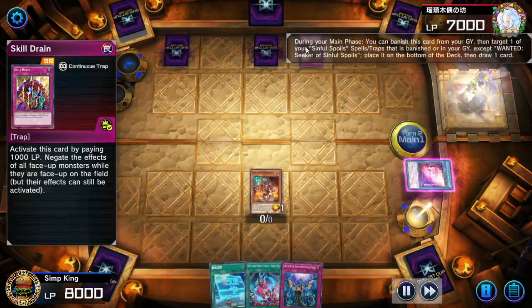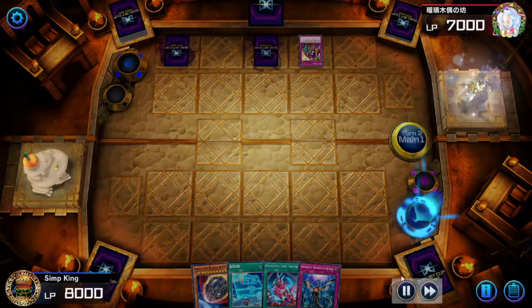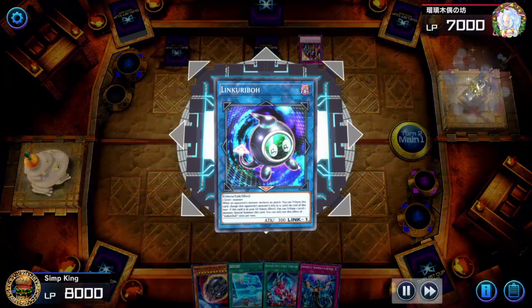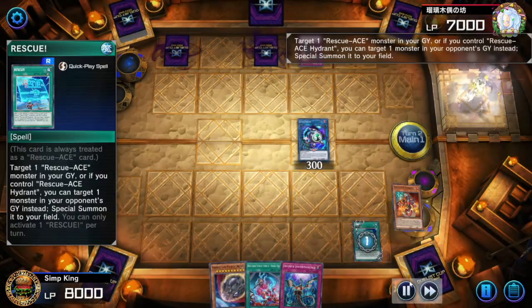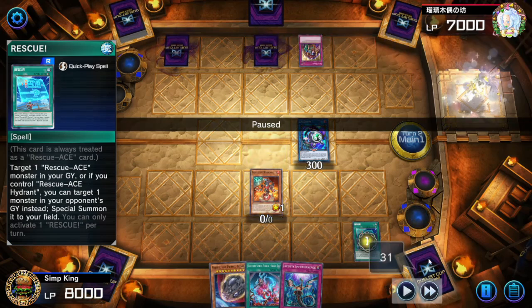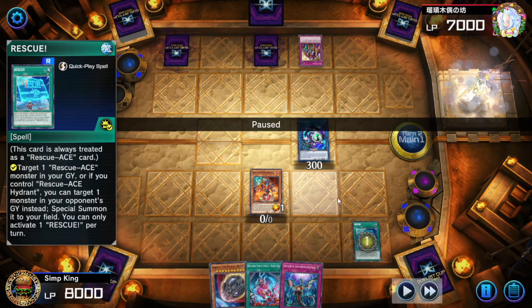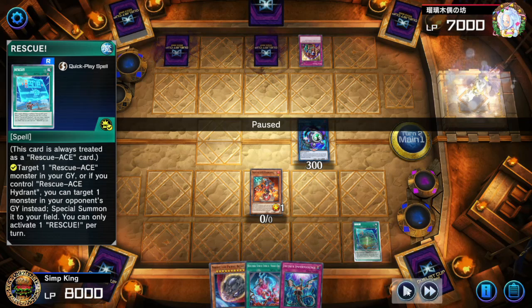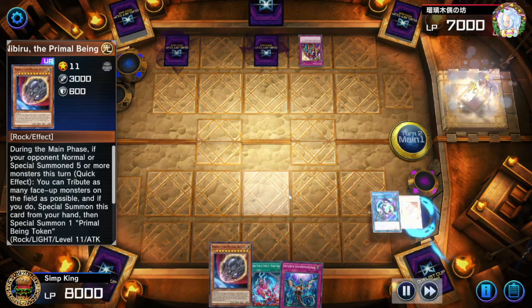Opponent very rudely just activated a Skill Drain, a no Skill Drain, limited to 1. Luckily, we can link into a Linkuriboh, and we can activate Rescue, resummoning the Fire Hydrant. And you'll notice we have not used our normal summon. If all the monsters have no skill, then the best monster is the biggest monster, and we happen to have the biggest monster around in town.